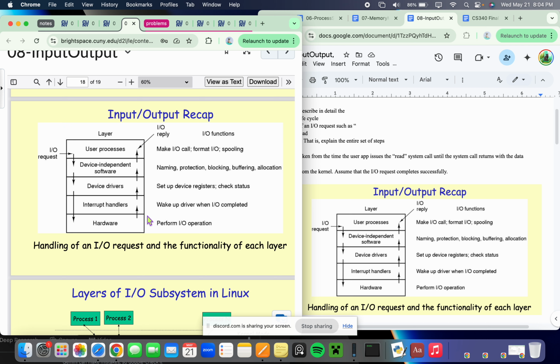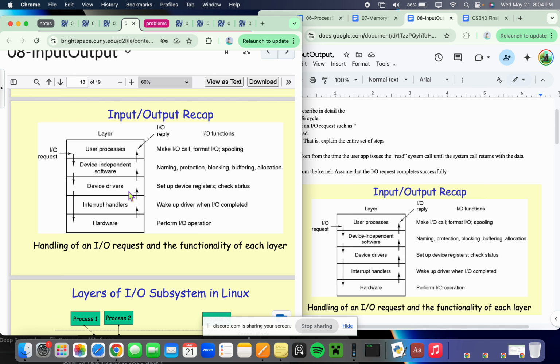If it's a keyboard, we need to wait for the input on the keyboard or on the mouse, etc. So we have our interrupt handler to handle that, and we're able to wait on the hardware who actually performs the IO operation. And we waterfall down, and that waterfalls back up again. So that does it in reverse and allows the user process to receive the input that we requested.